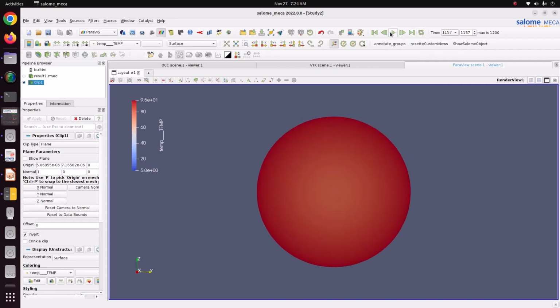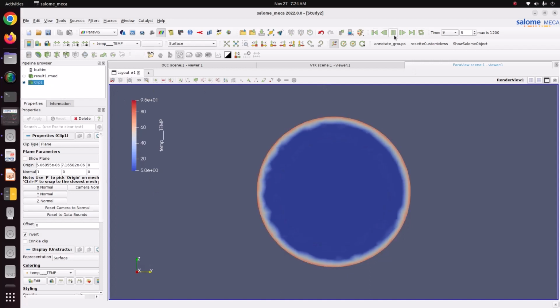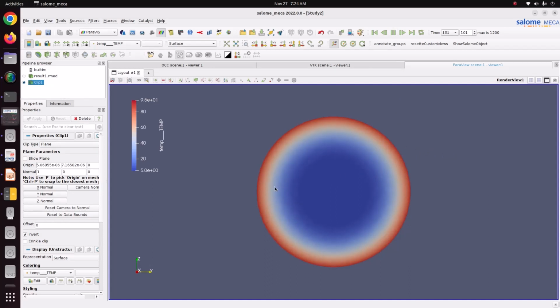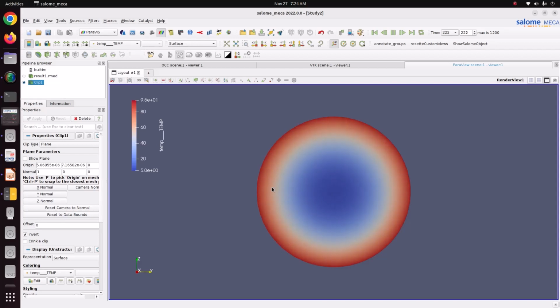Now we'll simulate this value. Now see, the heat is transferred from the external surface to the inside core. That is the way the egg is getting boiled. So initially it is at a temperature of 5 degrees Celsius. We are putting this egg into a 95 degrees Celsius temperature with a heat transfer coefficient of 1200. So now from the outside surface the heat is getting transferred.